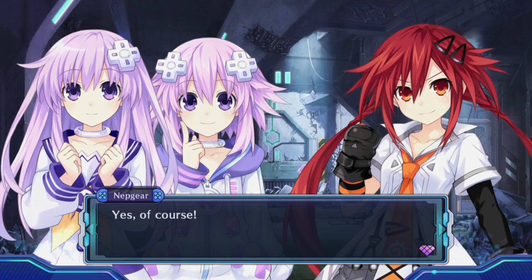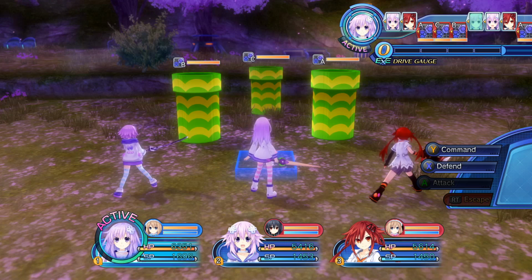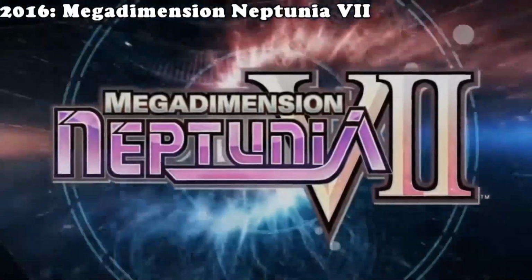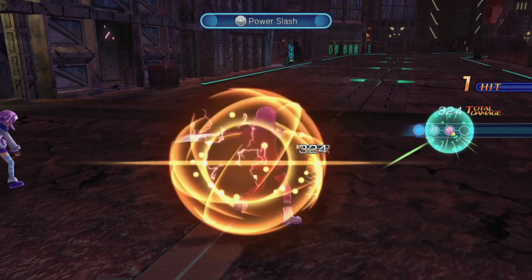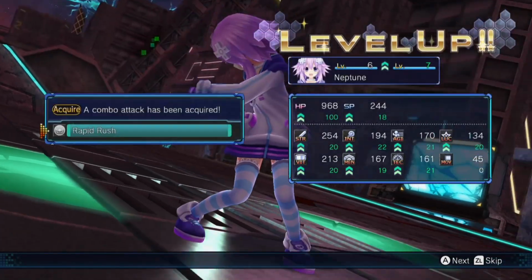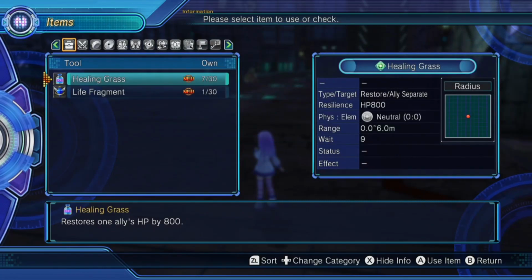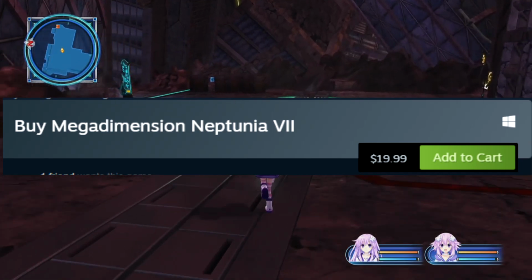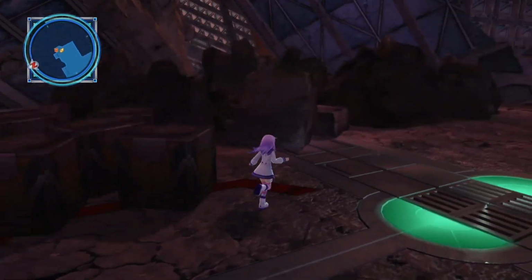Overall, Megadimension Neptunia V2 is still the game that I remember playing and naming my Game of the Year back in 2016 in my Game of the Year video. 2016, Megadimension Neptunia V2. It's more Nep, but with a new badass character. The game will release on the Switch eShop digitally on July 27th for $30, but will have a 3-week long 20% discount at launch. And to be fair, that is a decent price for this game. Although the PC version is currently $20, and it looks better, and it doesn't take too demanding hardware to run. But you gotta pay that Switch tax after all.